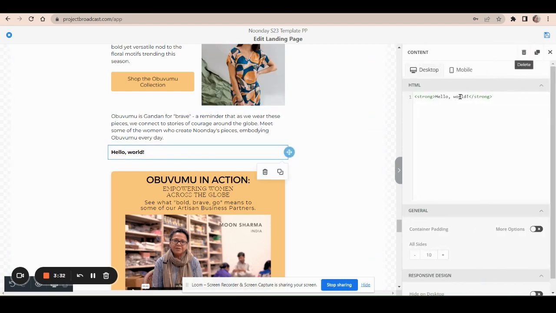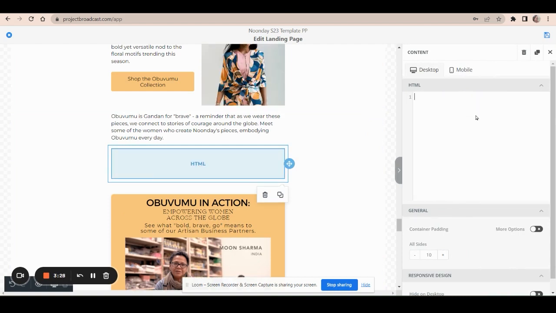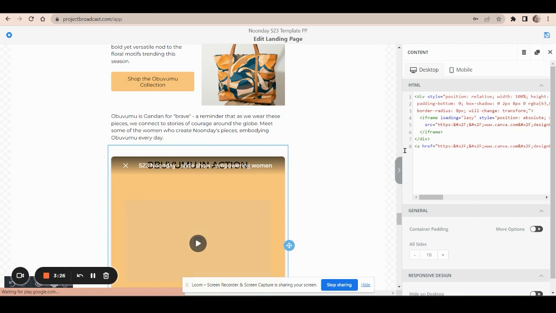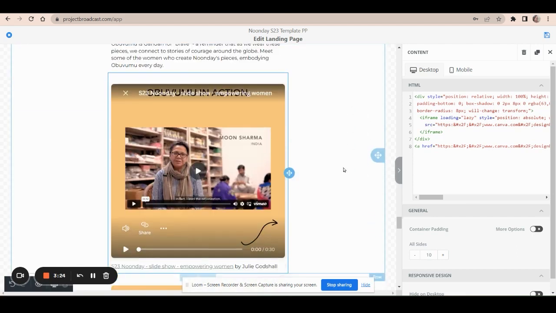So now I have my code block in here. By default, it just says hello world. So I can get rid of that. And in this HTML section, I paste in my code. Now you'll notice one thing about this is that it is actually treating this as if my design is a video. It's wanting to play through a 30-second video that's going to go through each slide automatically, which is not usually what you want. And so this trips up some people. So how do I make sure that it's not going to autoplay and instead people can tap through each slide?